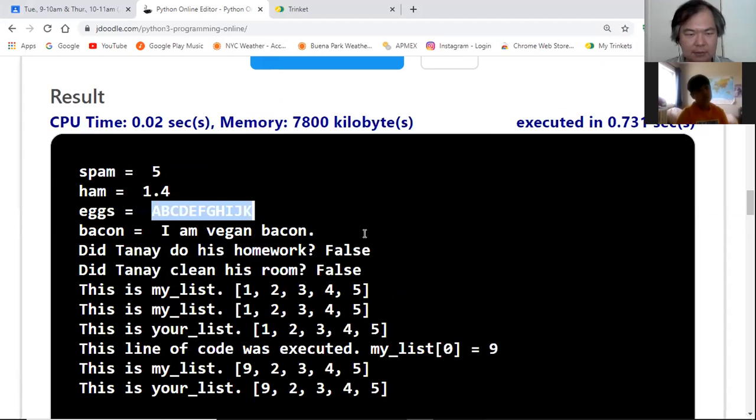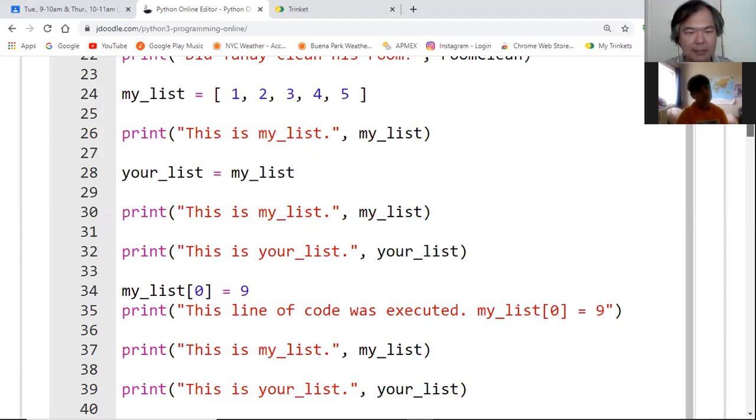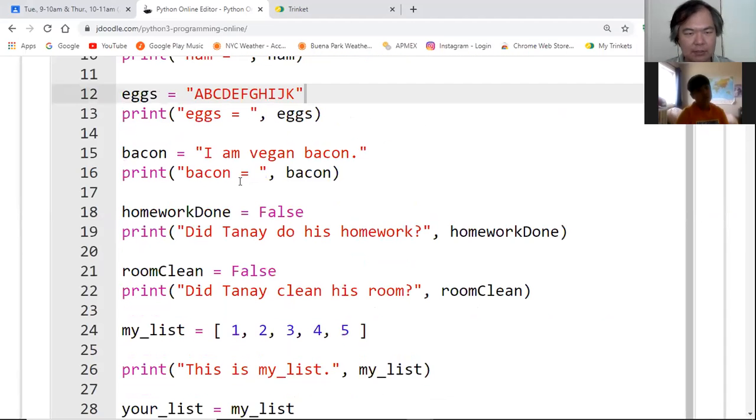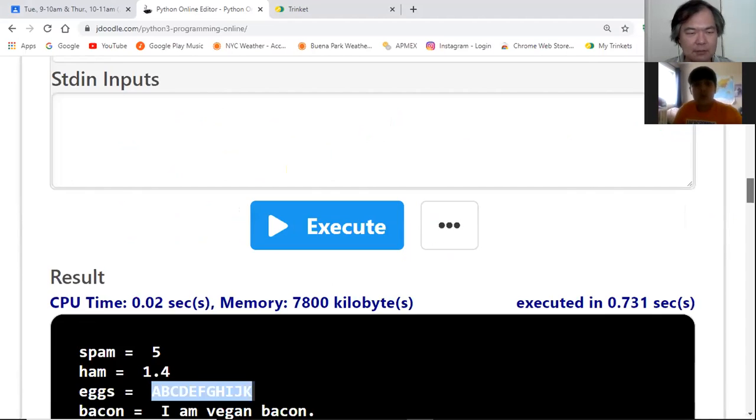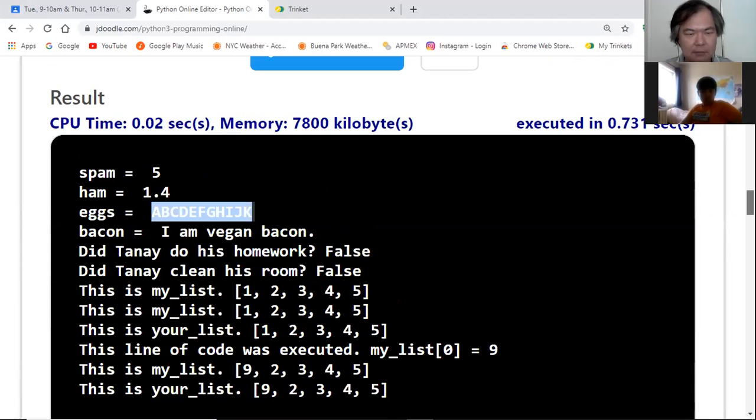If we look at line 12, what's the difference? Missing quotes, right. So when we print the string, the quotes are stripped away.